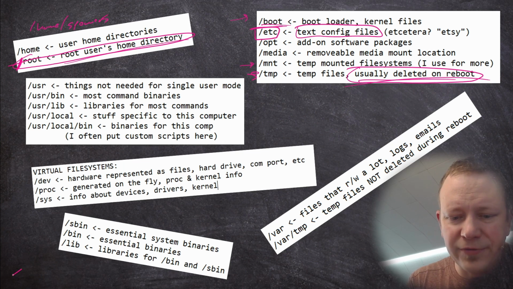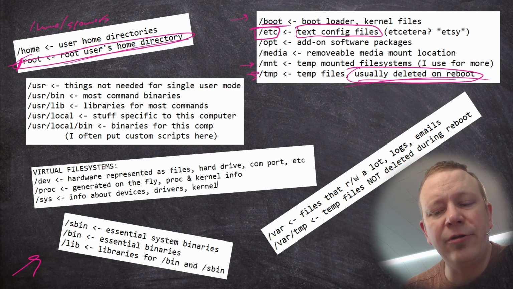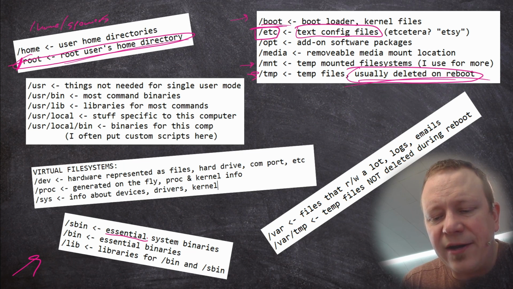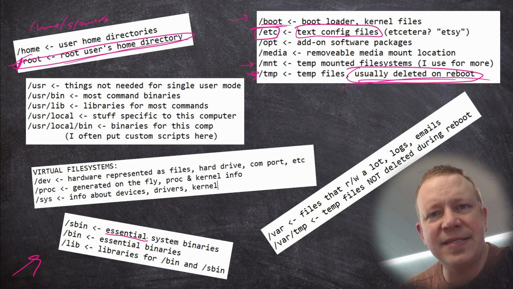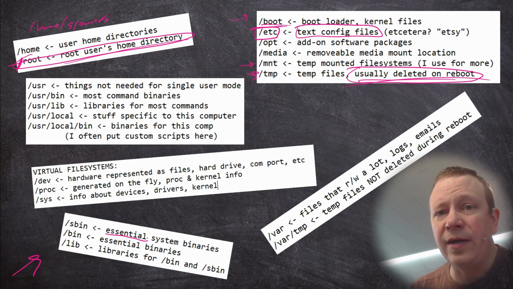Let's see. Let's go down over here. I know I'm kind of going out of order, but I just kind of scattered them around the page. SBin, this is where binary files go, but essential is key here. Essential means it has to be available in single user mode. So like recovery, when the system first boots up, it has to be in that essential class where we can't mount another hard drive. We can't mount any remote network share. If this is something that is essential for the system to run, it has to be in this SBin folder.